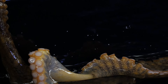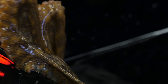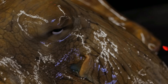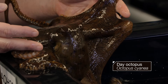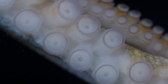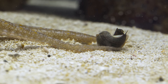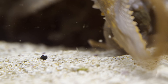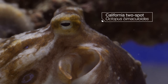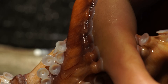This octopus is making a quick escape with the help of its suckers. The suckers are incredibly strong. And while we only have two hands to grab things, an octopus holds on with hundreds of suckers running up and down each arm. Suckers come in pretty handy to get around, or to grab a bite to eat, or to hang on to your keeper's arm.